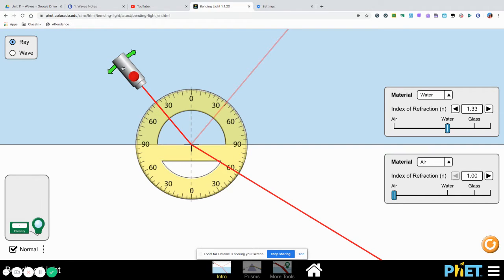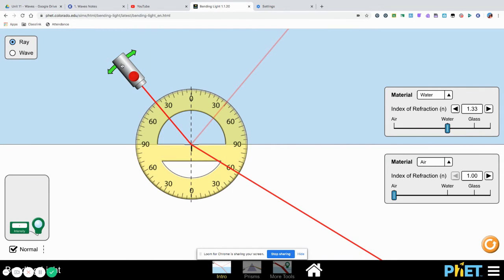In this simulation, I have a laser. In this case, it's starting out in water with an index of refraction of 1.33 going into air with an index of refraction of 1. And that's going from a slow material to a fast material because the bigger n is slower. And when that happens, we should remember that the angle is larger where it's faster. So the angle over here in the air is bigger than the angle in the water when we measure from the normal line. So this is about 40, and down here this is maybe 57, 58.